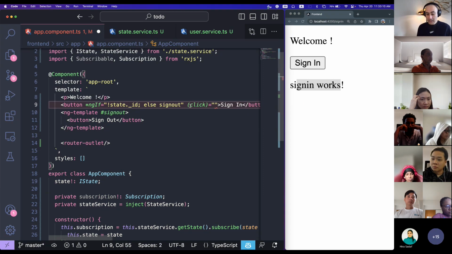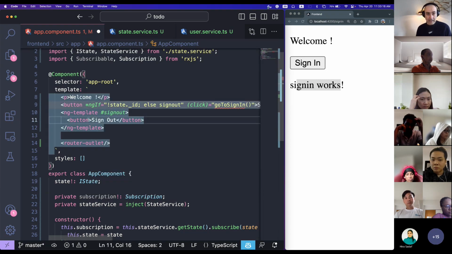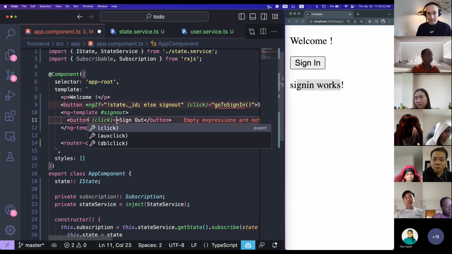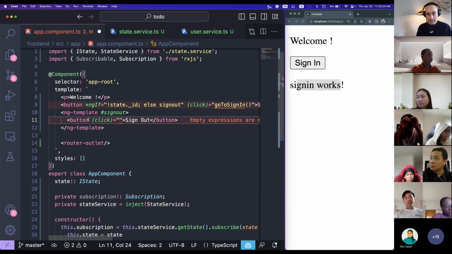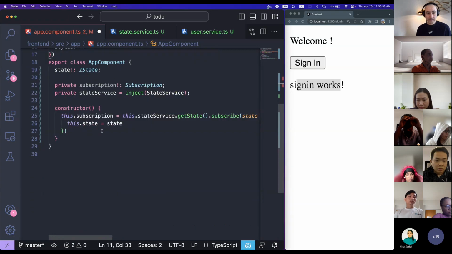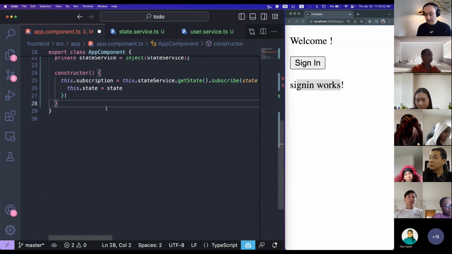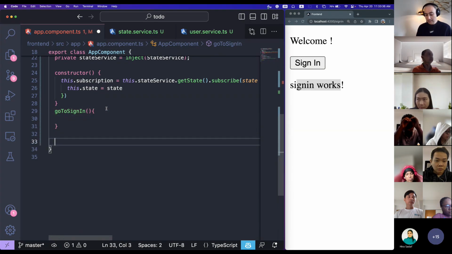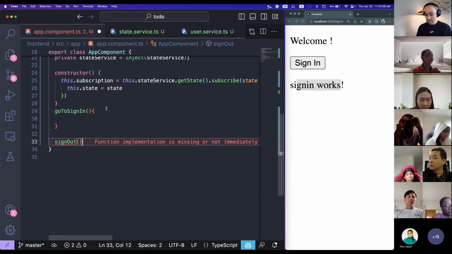So when I click on sign in, we can say go to sign in, something like that. And if I click sign out, we should probably call a method to clear the state. Let's implement this too. Go to sign in and sign out.